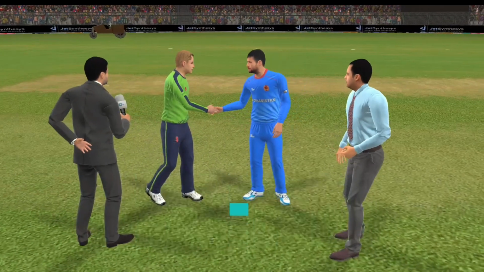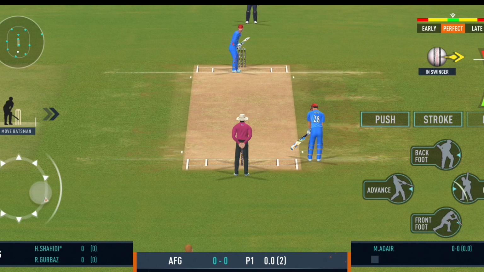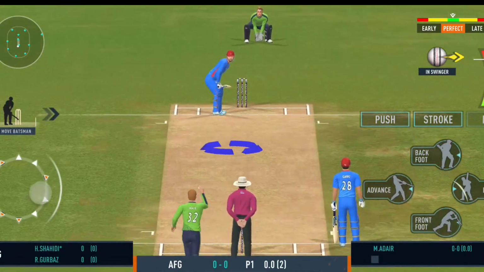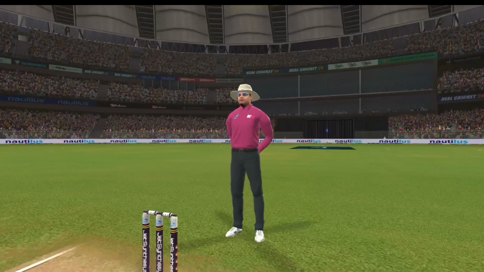Captain wins the toss and elected to bat first. The bowler has the new ball. We're all set to go for the first ball of the innings. Great shot, middles it and penetrates the gap for four.